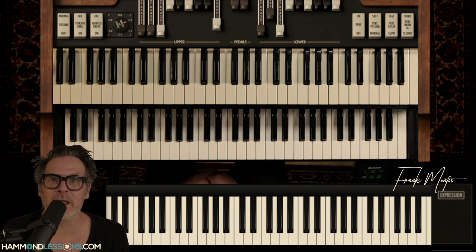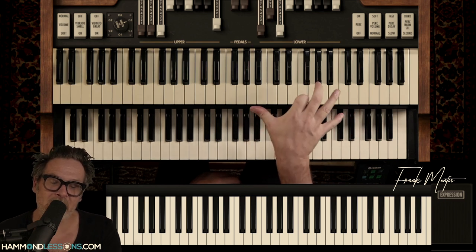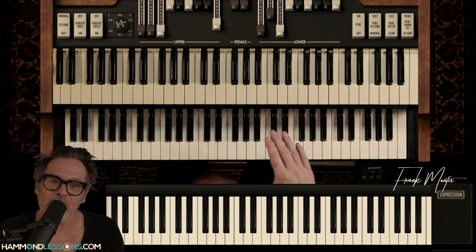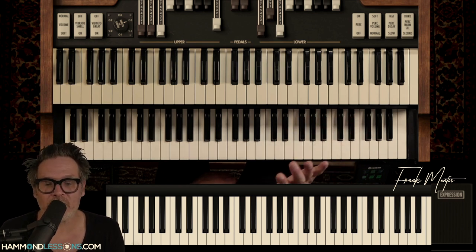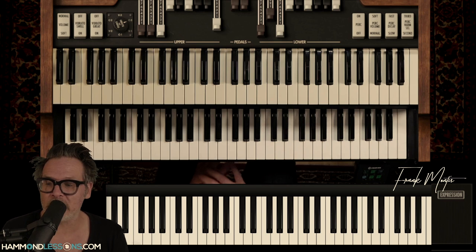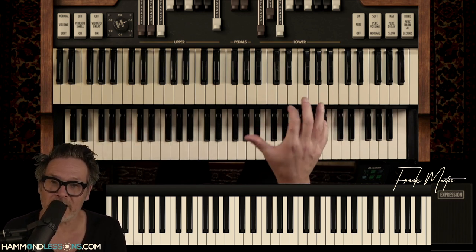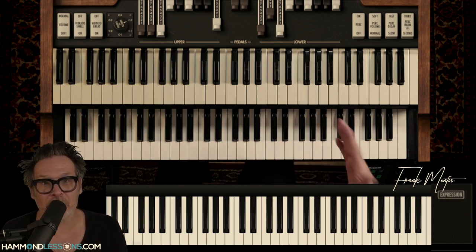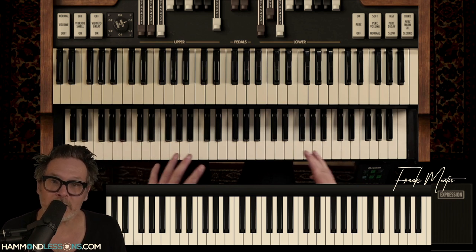Tutorial about Play It Back by Lonnie Smith. I took most of what I'm playing here from the Will Blades tutorial on Instagram, so find him and follow him because he has more great short tutorials giving you lots of information about drawbar settings, about what to play in certain songs.